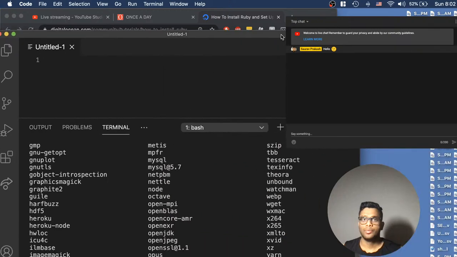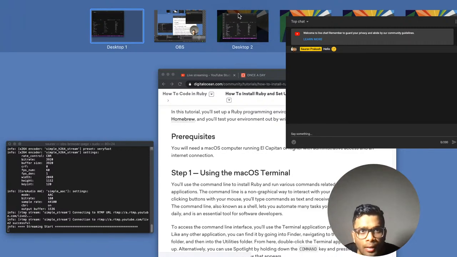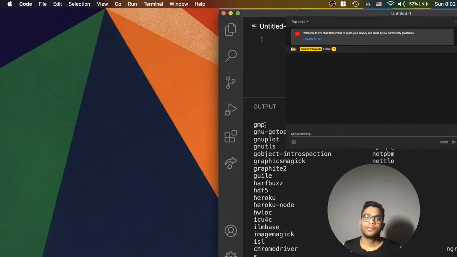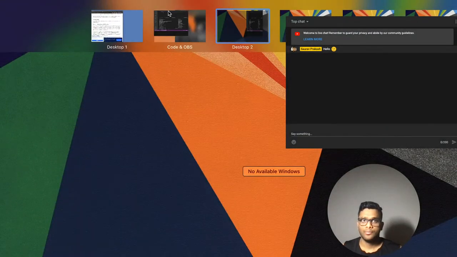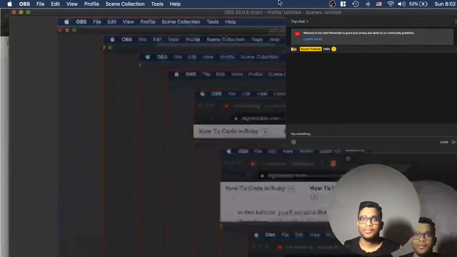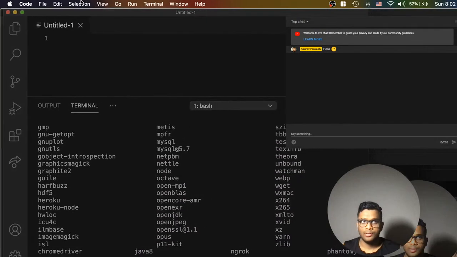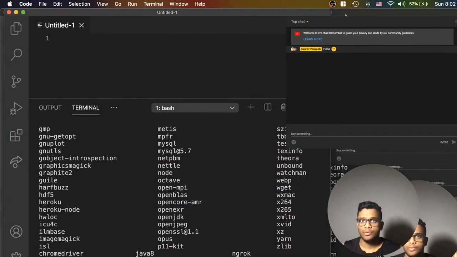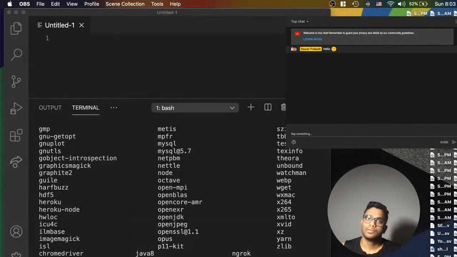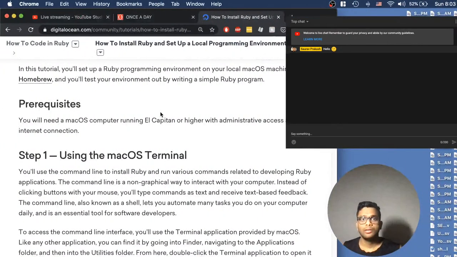Let me move this here. I'm gonna move this guy over here, maybe. Yeah, on the second desktop. Oops. Okay, let me move it on this desktop. And I'm gonna move my OBS, of course. I'm using OBS. And let me move my OBS Studio to the third desktop. And there we go. Let me make sure that this is over here, and you guys can see it. And this guy, oh come on, is over here, maybe all the way over there. All right, now we can get started.